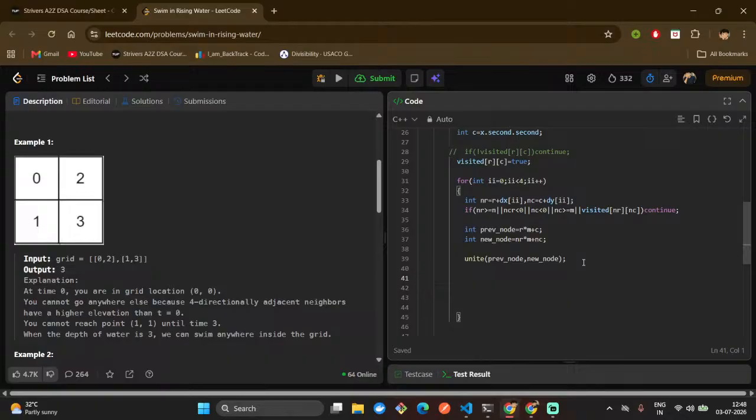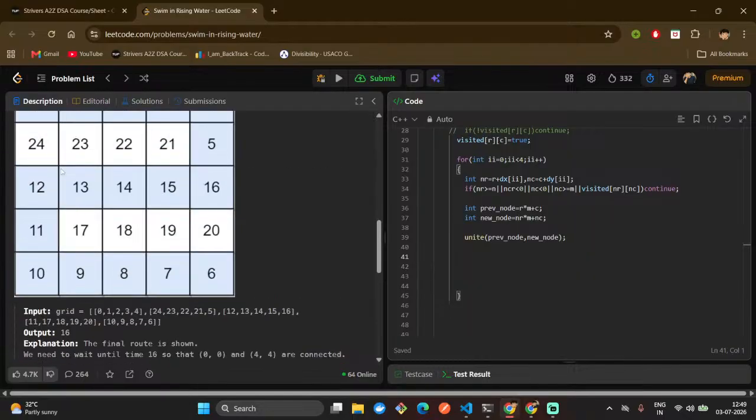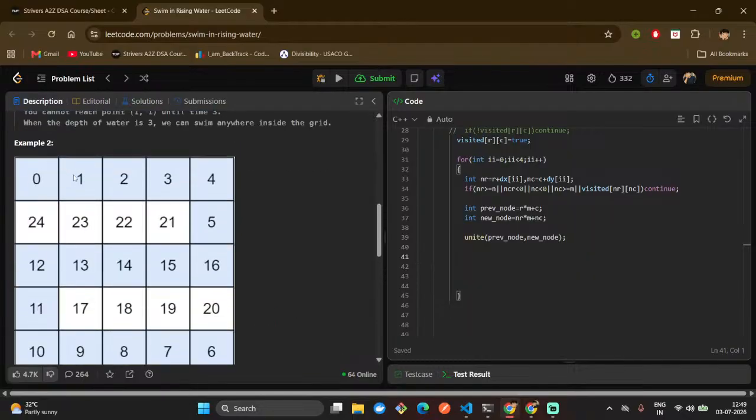So what can I do here? We have to take the time which is minimum. We are making a connection from 0 to 1, so it's a 1. So you have to take that.